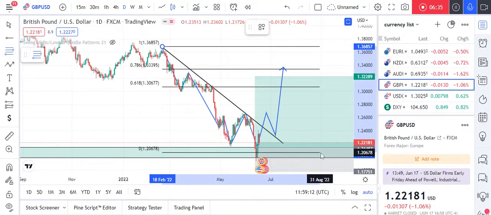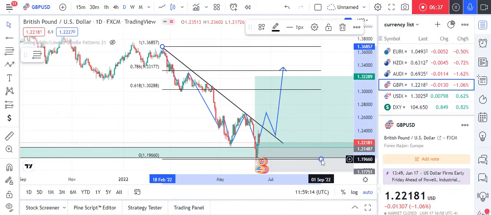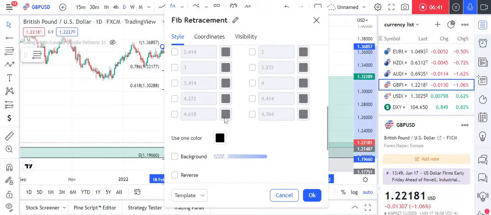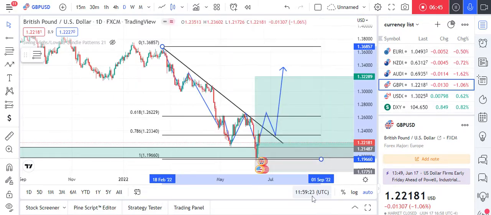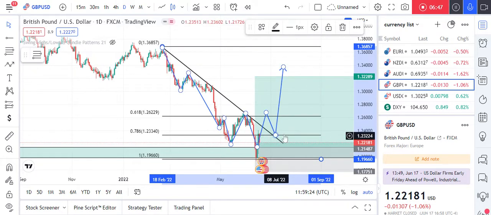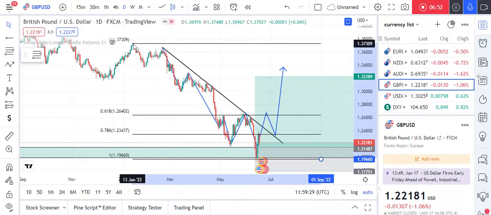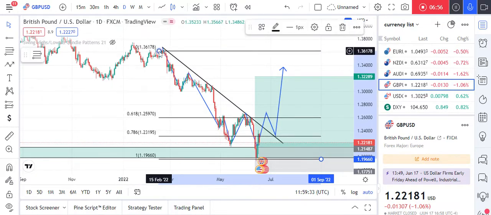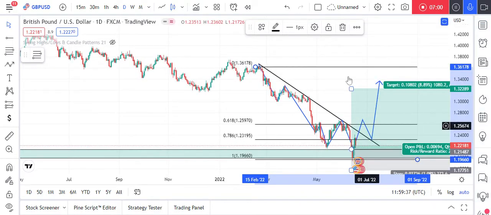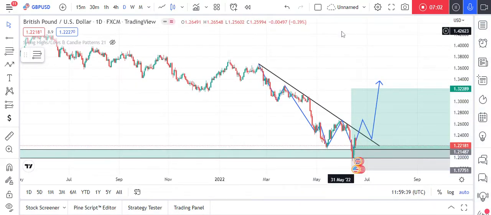Let's just check to confirm this thing. Now let me just reverse my fifth level so that I can see how it's gonna reverse and where it's gonna reverse. You see, this is the area where it has to reverse because the lowest and the highest point of the market, you can just simply pull it there. It depends on you on how you wanna check it. This area here is significant to me, so I expect this thing to retest this area before we even go up. So that's for GBP USD.